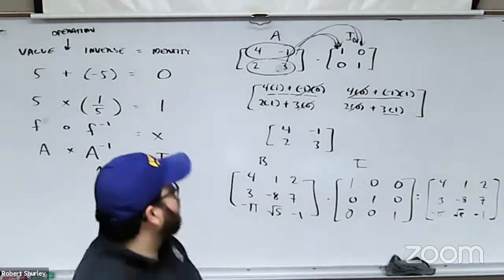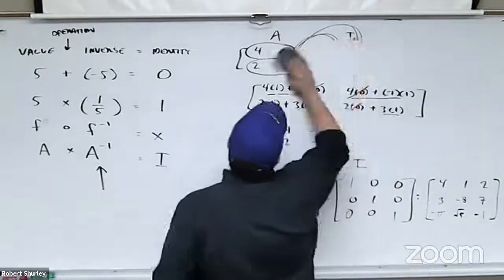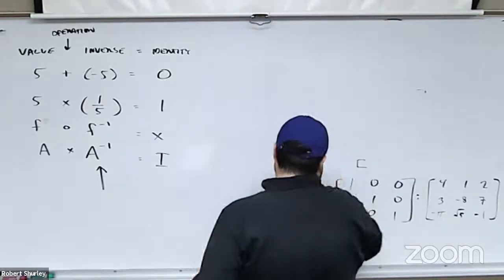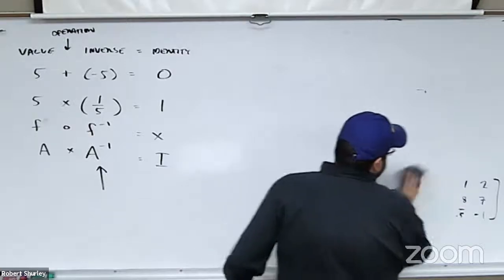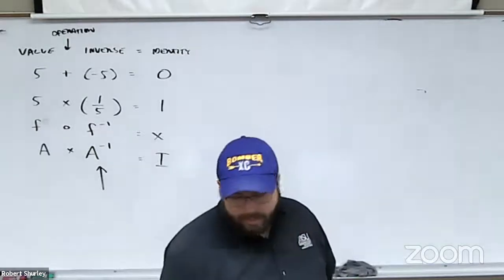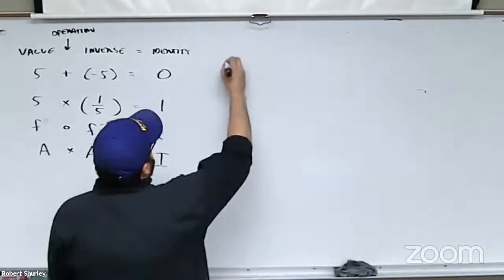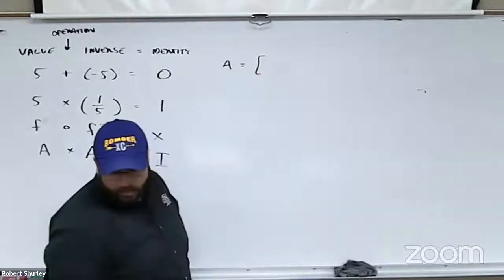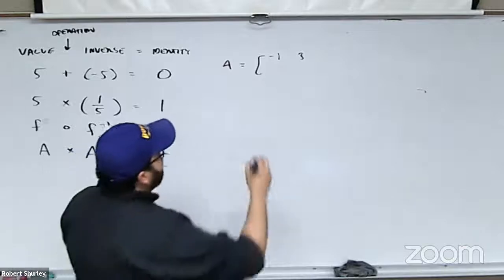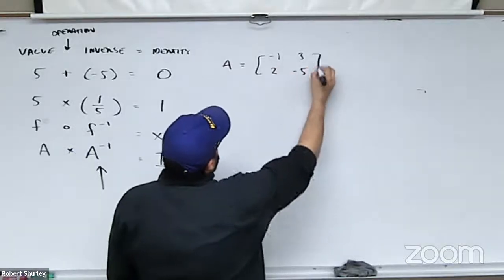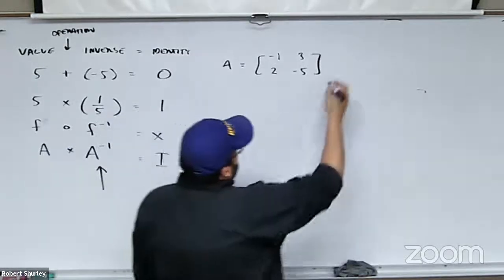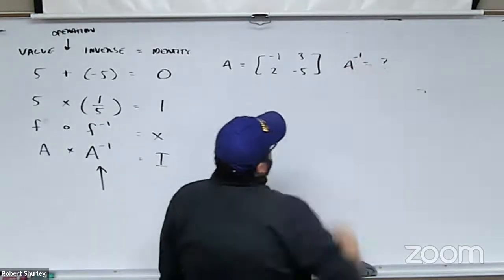Okay, so let's look. I'm going to steal an example from the book, sort of. But I need you to take out the calculator, okay? Remember we went over how to put matrices in the calculator in the last section. I'll go over it again. But let's look at if we had this 2 by 2 matrix: -1, 3, 2, -5. So the goal here actually is to find the inverse.